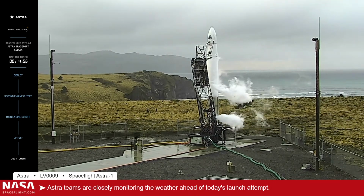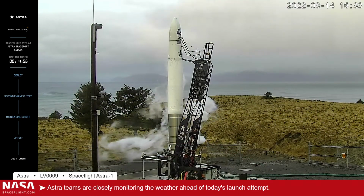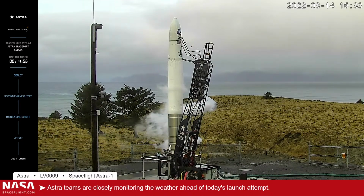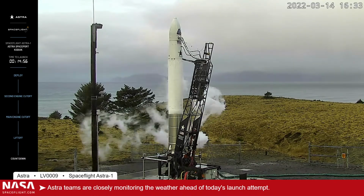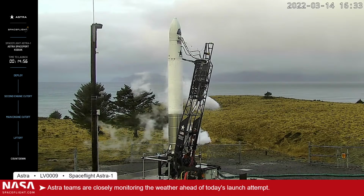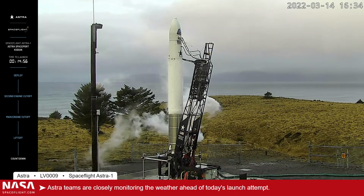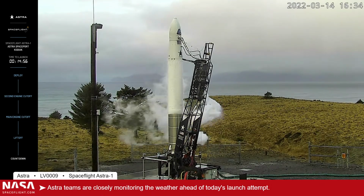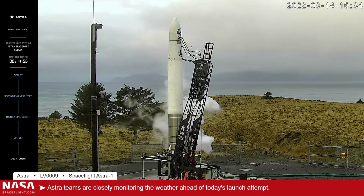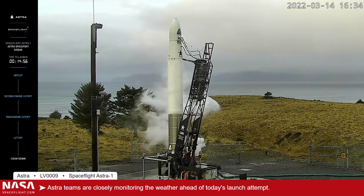Again, if you have questions about today's launch, please feel free to keep them coming in chat, tagging us at NASASpaceflight. Still in a hold at T-minus 15 minutes right now. The teams are waiting for some final data. In about 3 minutes here, we're expecting a decision one way or the other, because again, at 15 minutes to go in the countdown, the window extending until 9:51 a.m. Pacific time, 16:51 UTC, it is coming up on the deadline to make a decision. Should it be a no-go, there is a backup launch opportunity tomorrow, but we're standing by for official word on today's attempt. Still holding out hope that the team will be able to make a go towards the end of today's window, but we'll keep you updated as soon as we have more information.